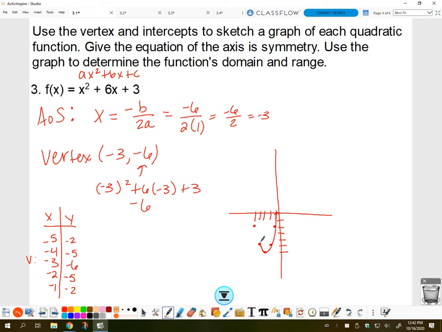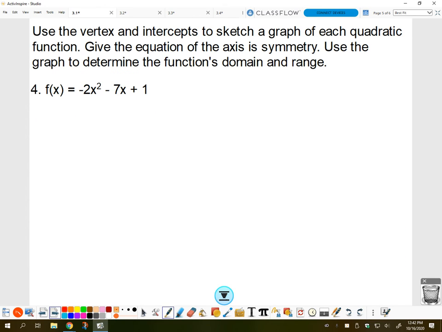All right, so hopefully at this point you're kind of picking up what's going on. So I want you to pause after this example and work the fourth example and see how you do on your own. So domain, we have negative infinity to infinity. Range, we're going to start at -6 and go to infinity. All right, pause, try the next one, and then, or you can't pause yet, can you? Sorry. Now pause, try this one, and then see how you did.